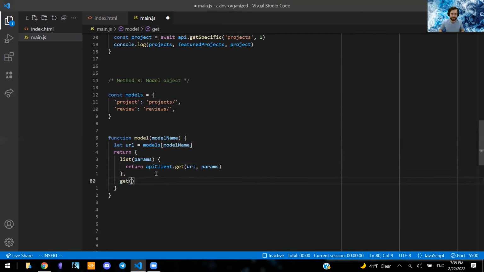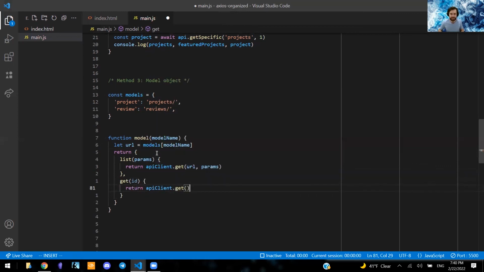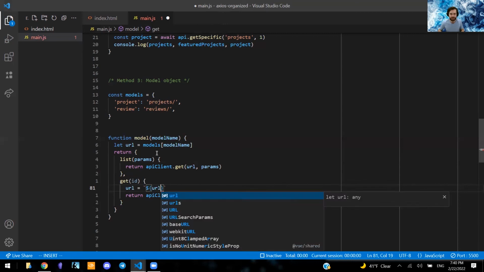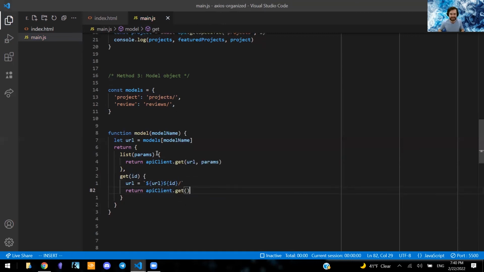I'm calling it get right now. And all this is going to take in is the ID because we already have the URL once we call it. Return API client dot get. And now our URL is going to change. So we're going to say URL is equal to call the URL, but with our ID inside of it and the forward slash at the end. And of course, this one takes in no parameters.